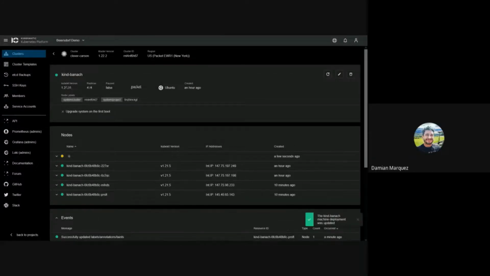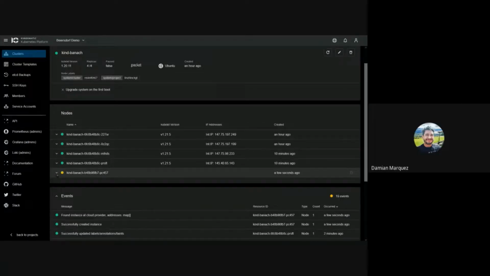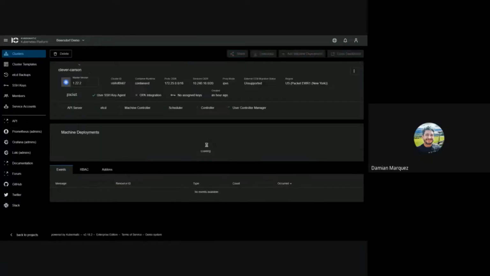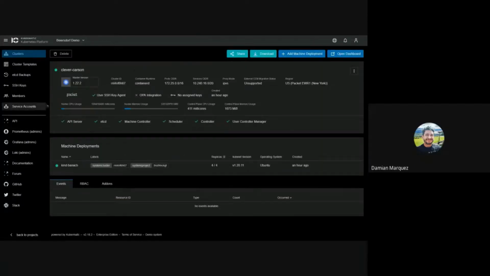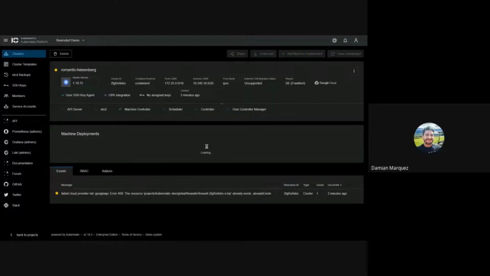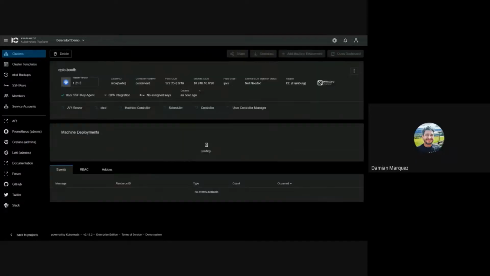So I changed the version. As you see, the kubelet version here is changed, and it's already starting to create new, smaller instances here with the new kubelet version. So it's going to create one, and as it creates one, it's going to delete another one. So let me go back to this one in a minute. I want to show you now, let's review how our cluster is actually looking. So how is the Google cluster that we just created? It's still spinning up. So now, for the sake of visibility, let us go back to our VMware environment here.